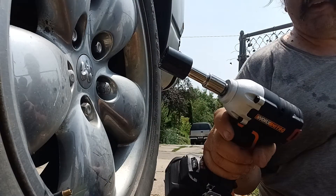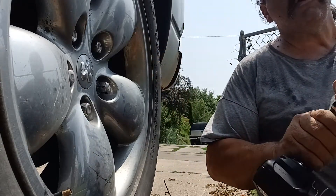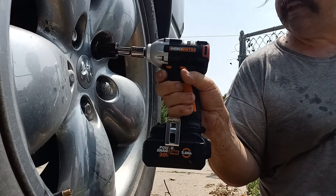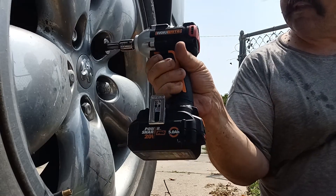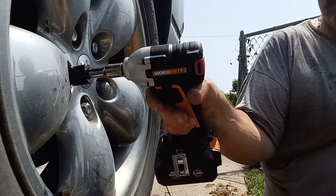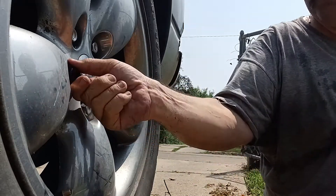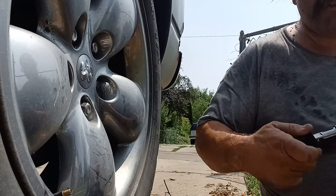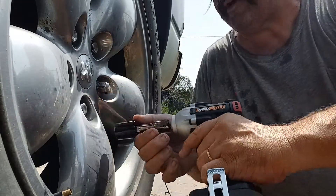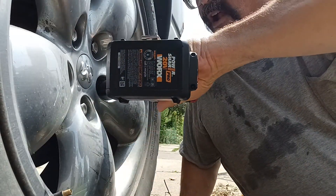I had to grab an extension because it's getting a little too close with this gun. We're going to tighten these up now — you don't want to tighten with full force. We're going down to low speed just to get it on there. We don't want to really ratchet it, just avoid having to spin it on by hand. That's why you have a power tool. As soon as we hear that first couple of quick clicks, we're gonna leave it alone.